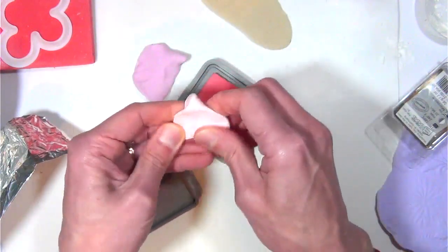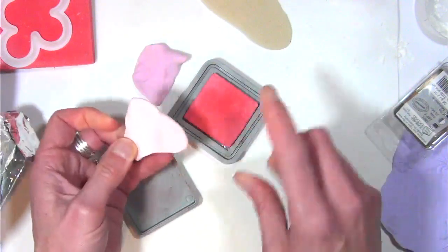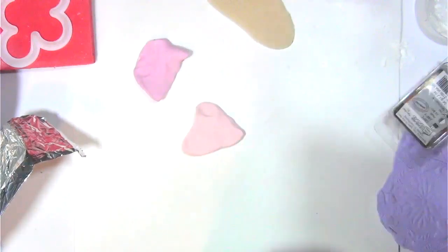So you can see there we have now coloured, okay, another piece of Hearty Clay using just simply Distress Oxide inks. Okay, so I'm just going to pop that back into my little tray there.